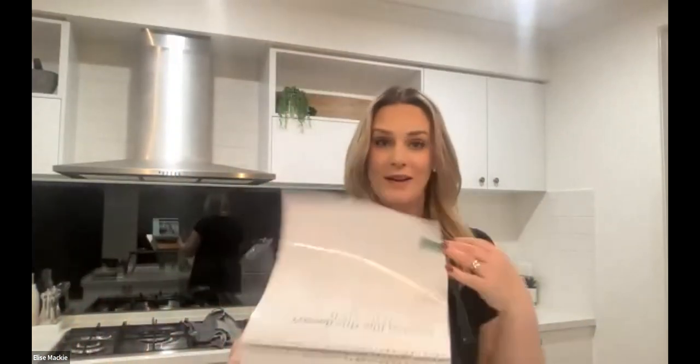But we have everything from our blade cover peeler, and I've just washed it. So this is that blade cover peeler I was using with the eggs. We have everything from this to our thermo mats to different size thermo servers. So definitely host a demo. All you need is 2 to 3 people, and your consultant can hook you up either virtually or in person, and we can help you get a little bit more out of your Thermomix. Or if you're looking at investing for the first time, we can help you to learn a little bit more if you feel you still need that.